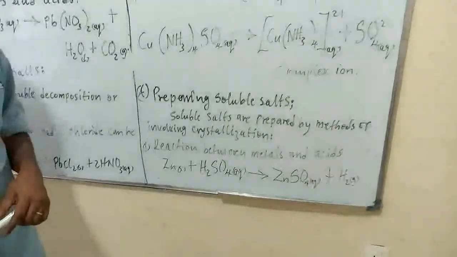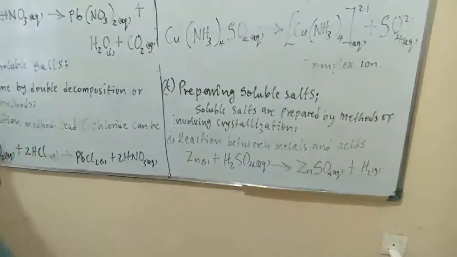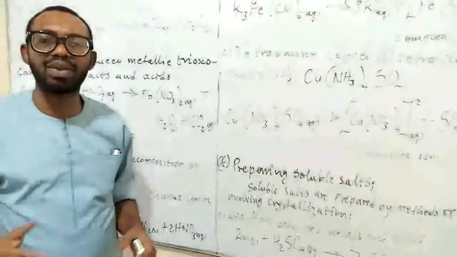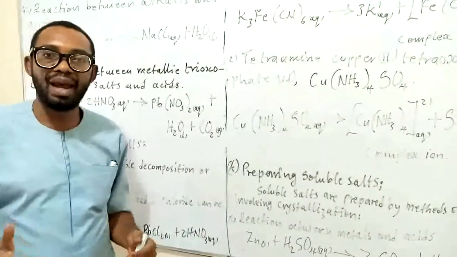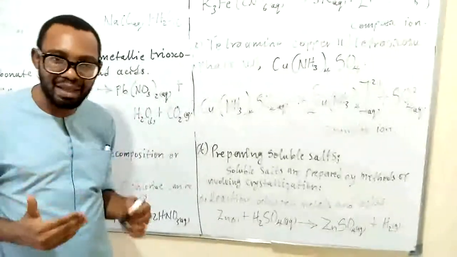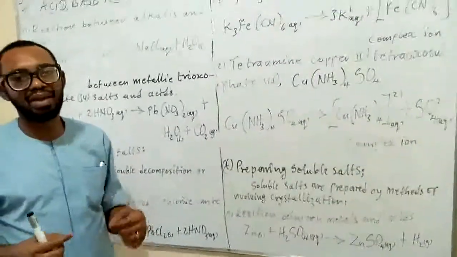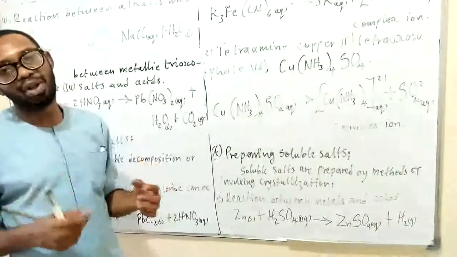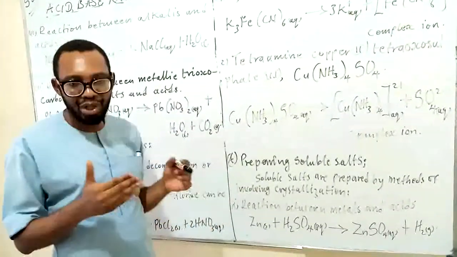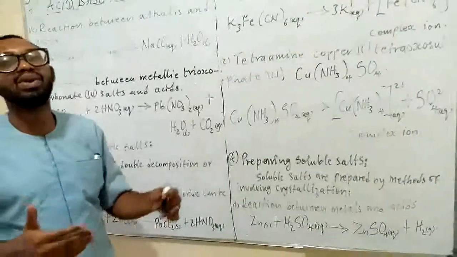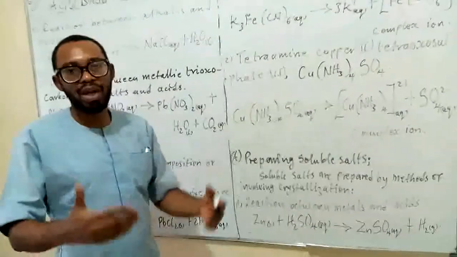How do we prepare salt? Before I show you how you can prepare salt, I want you to understand that we made mention of the classes of salt earlier, that salts are classified as soluble and insoluble. Their methods of preparation vary. For soluble salts, we have precise methods of preparation, which are different from the methods of preparing those salts that are insoluble in water.